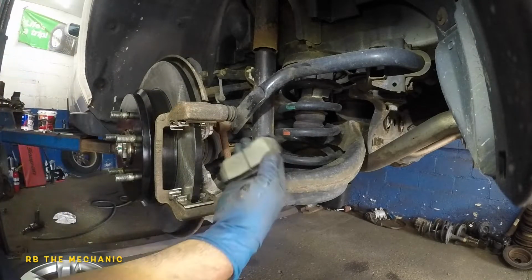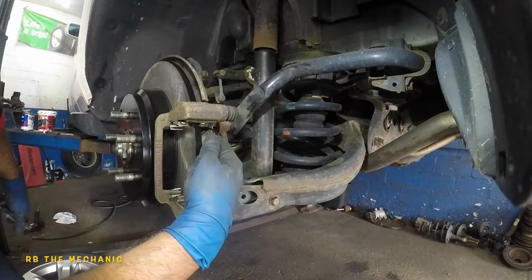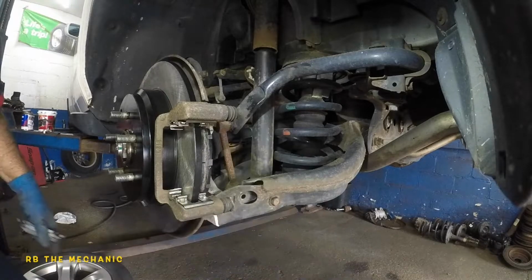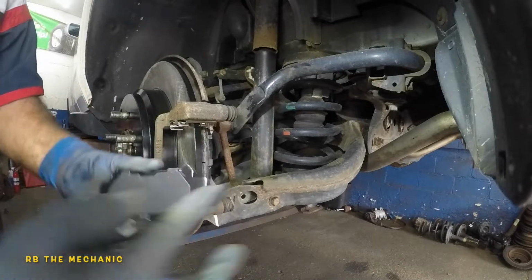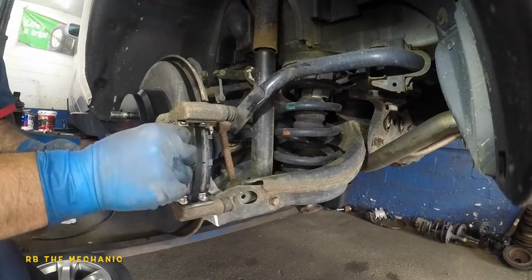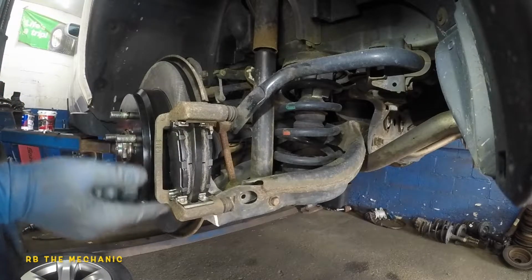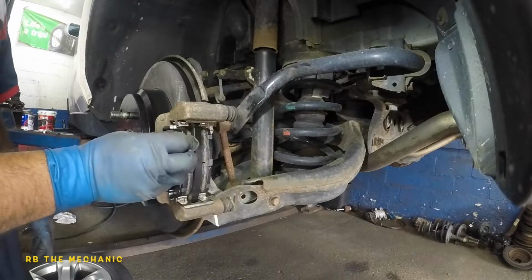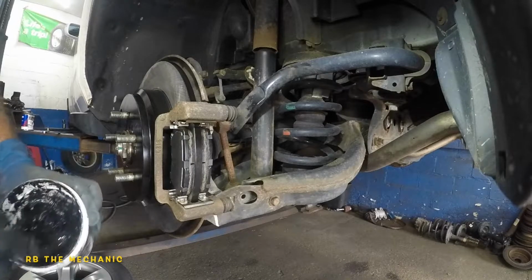Anyway, on the bottom, your brake pads, like I always say, need to go in nice and easy. If your brake pads don't go in nice and easy and you have to hit it and bang it in there, that means you need to file here and here, okay? So check this out. Try them on first before you even put greasing and everything on it, because once you got grease on it, you don't want to file. You're gonna have a big mess. So you see that? That's how they should be, nice and easy to get them in and out.